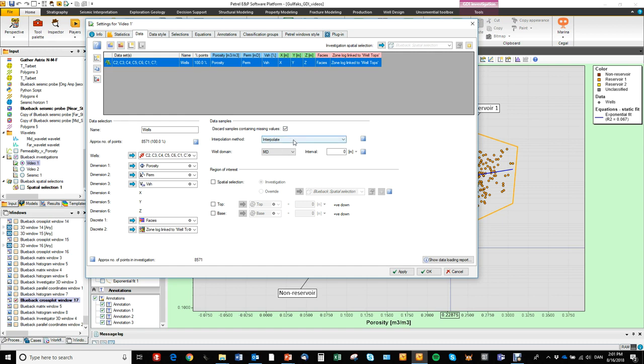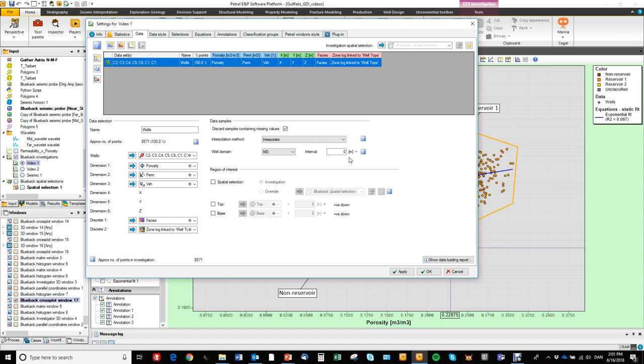Interpolation method is set to interpolate by default. That means that if you have different sample intervals or sample depth between different logs in your investigation, then interpolation will be applied in order to make sure that you will get some points plotted in your different windows.